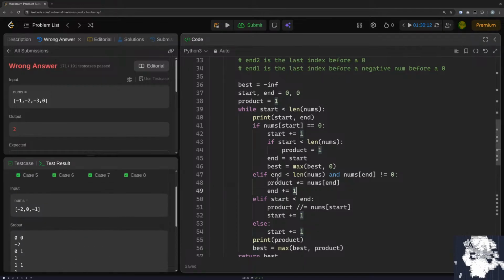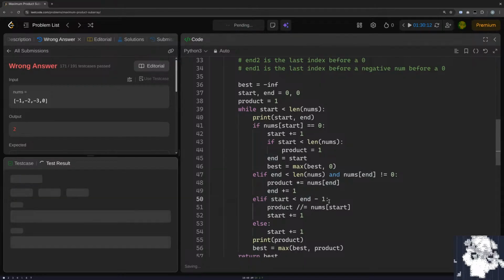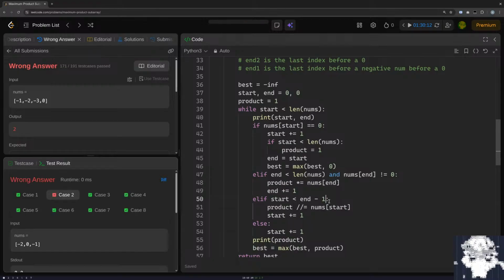We are incrementing the left side. But now we're going to divide the start out. So here's where I want only if you're away from the end far enough. Is that not it?